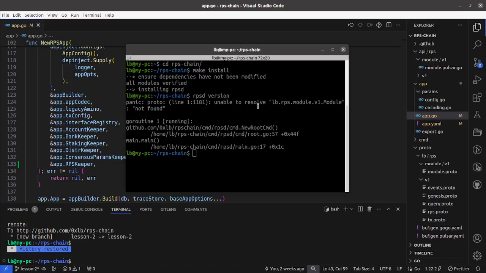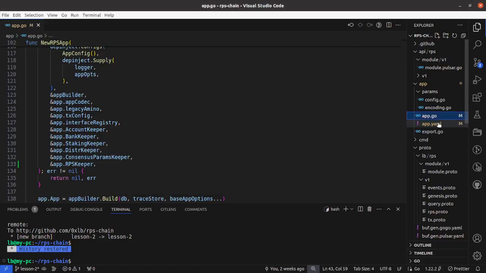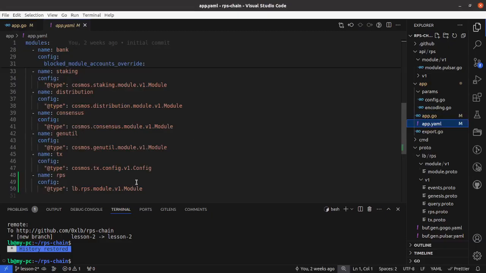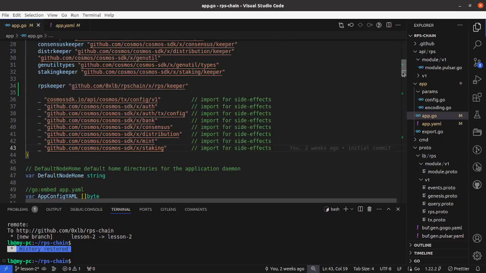You will notice that the error message that we are having is related to the protobuf, and that we cannot resolve this LB RPS module v1 module that we are including in our app YAML here. But if you look in the app.go, you will see in these imports that we are importing this for side effects, and what this actually does is registering this interface.